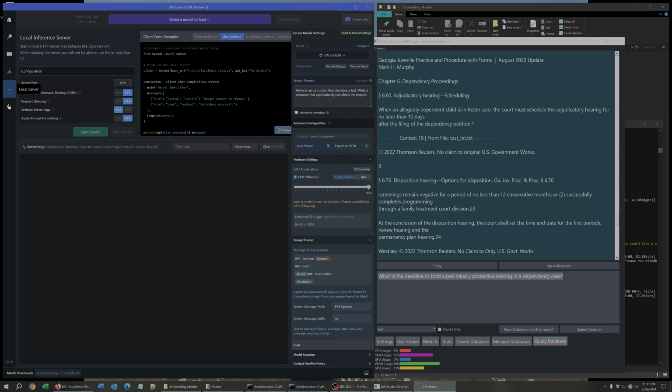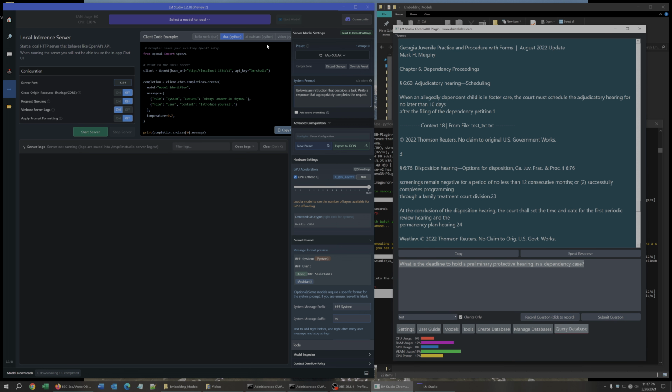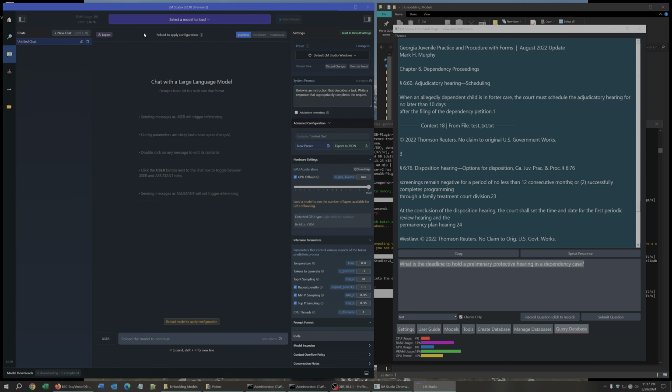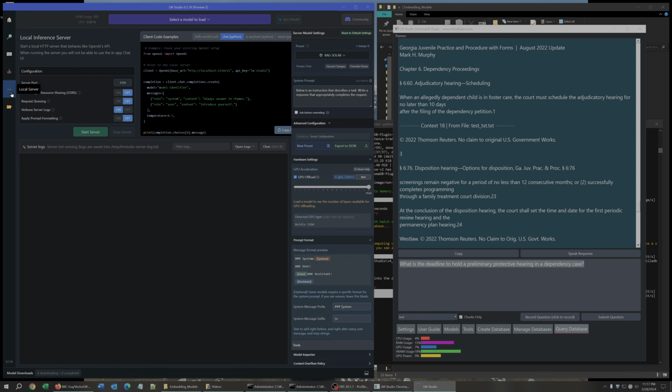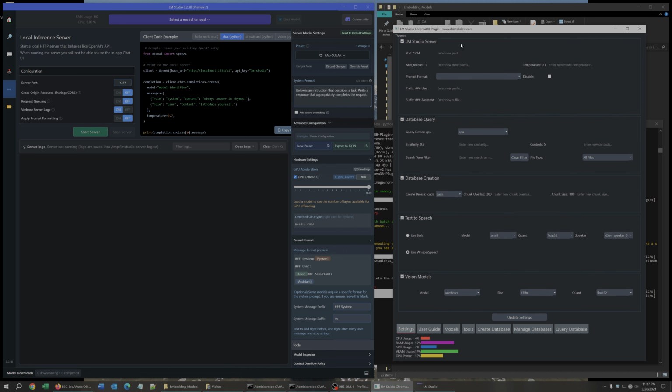So on this side here, this is the server, local server tab, and this is all you'll use with my program. Now I encourage you to use LM Studio proper, which is the main chat area here and all the other features. But for the server, the main thing you need to think about is whether you want prompt formatting on or off. If it's on, LM Studio will handle the prompt format. If it's off, then my program will provide it. And if you go to the settings tab, then you have all these different settings here you can use.